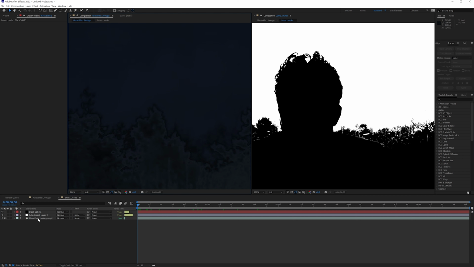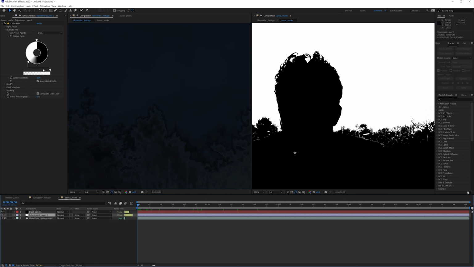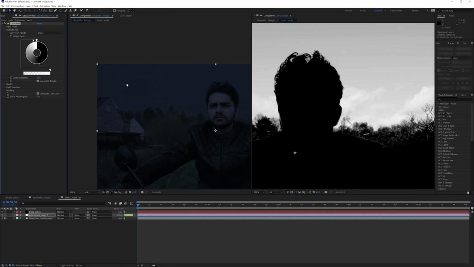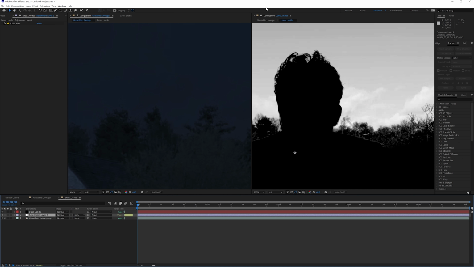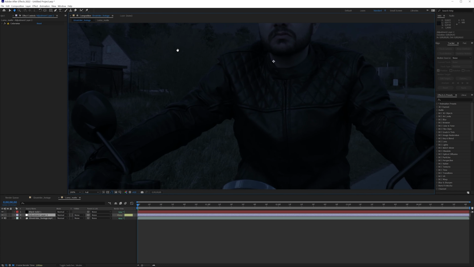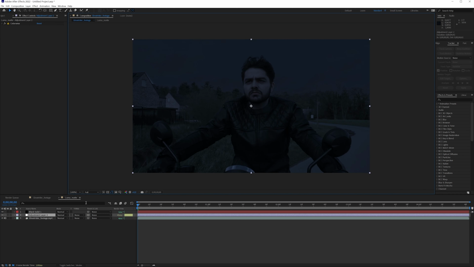So that's going to be playing around a little bit more again with this black point. So maybe we want to remove a little bit of the black, and like that you can soften up the transition here, but it makes it look a lot better. And so now we can close the Luma and we can see we have a pretty nice key here and we have a nice day to night scene.